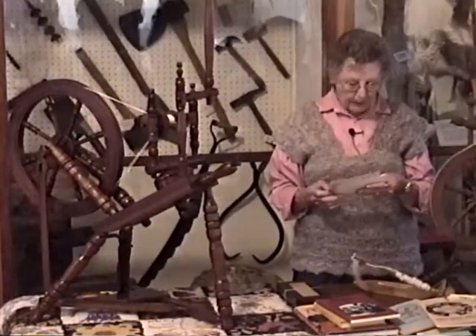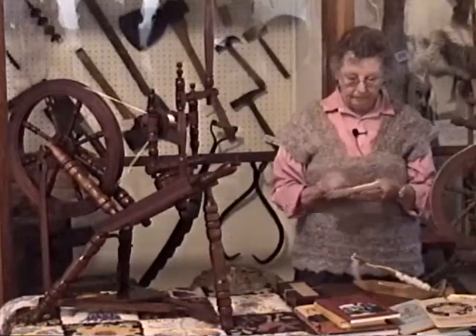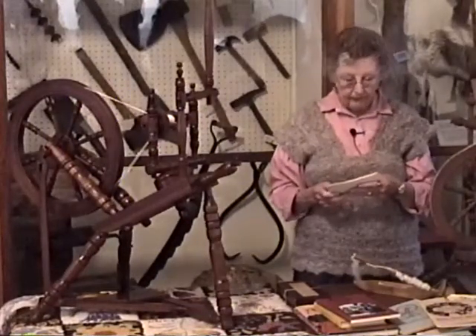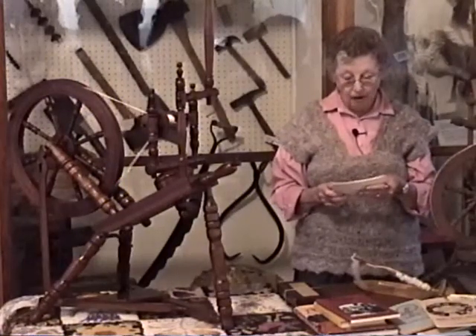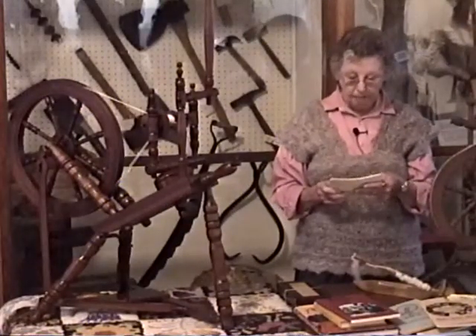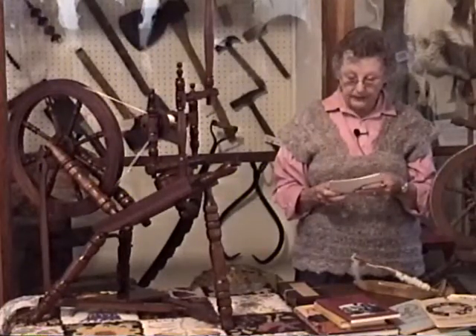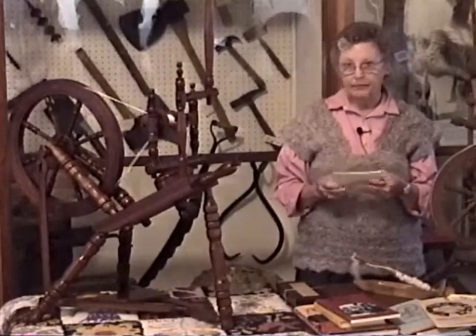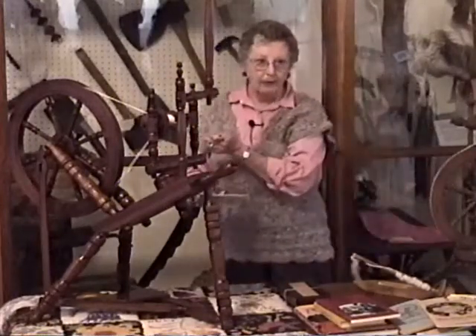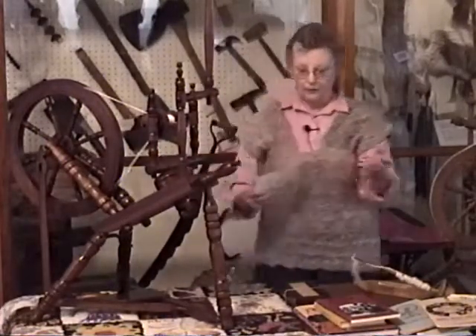The flyer treadle wheels were more expensive and more difficult to make. It is said of the wool wheel that in order to do a good day's stint of six skeins of yarn, the workers' backward and forward steps amounted to a good 20 miles a day, added to the steps of other household duties. So you did a lot of walking when you were spinning on that wool wheel, back and forth.